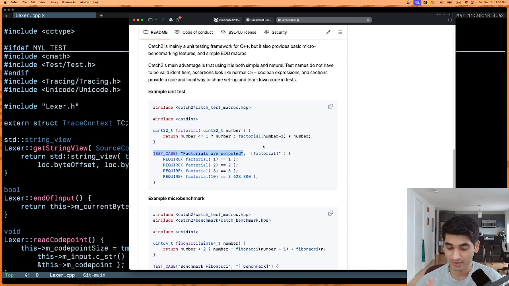The macro is saying this is a test function, and it's basically storing it in a set, like a global variable set or hash map or something.